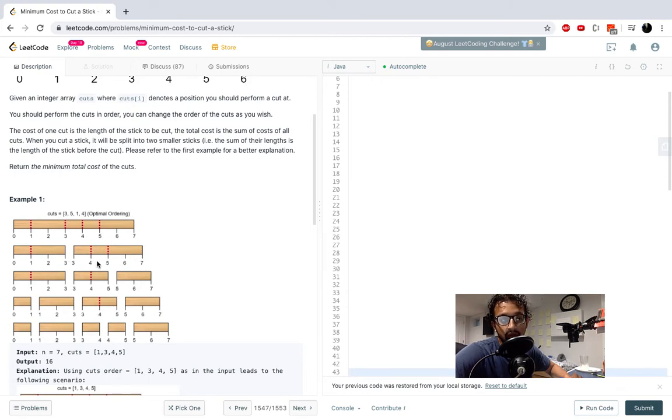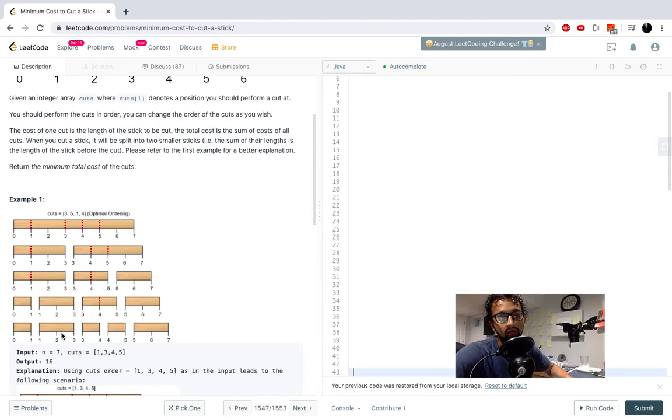On this side, between 3 and 7, we have two cuts left. We have the cut 4 and the cut 5 to make. First, we'll choose to make the cut 5. When we make the cut 5, the cost will be 4 because 7 minus 3 is 4. The length of the stick is 4. Then we're left with two sticks of size 2. We decided to cut between 3 and 5 at the cut 4. That will give us two more sticks of size 1, from 3 to 4 and 4 to 5. Cutting the stick between 3 and 5 will cost 2.